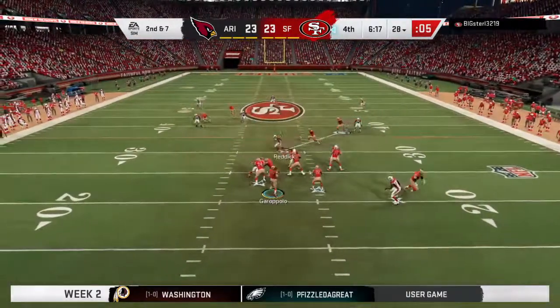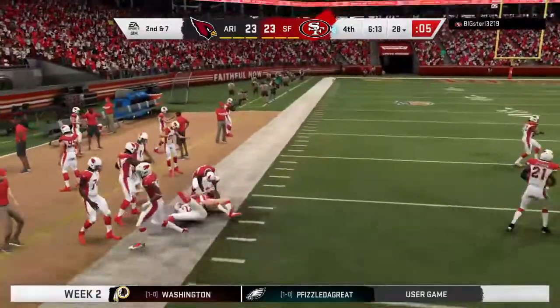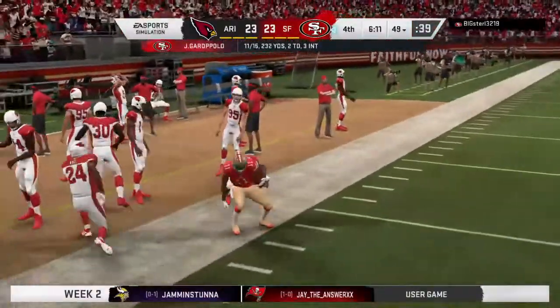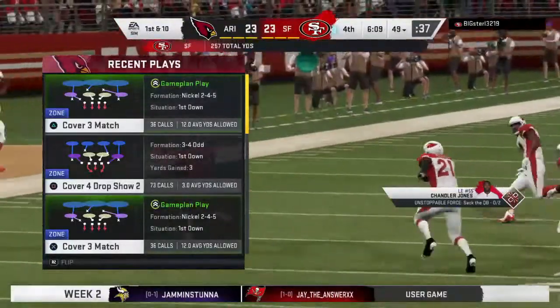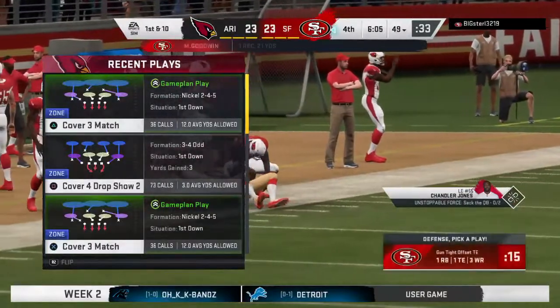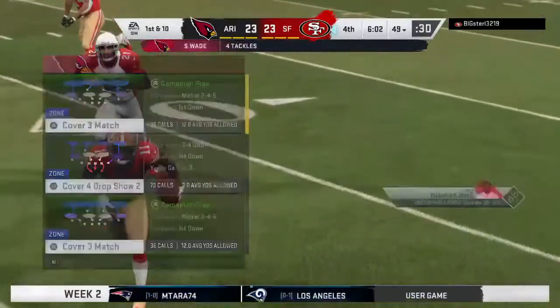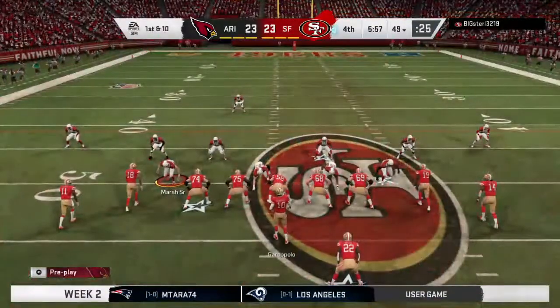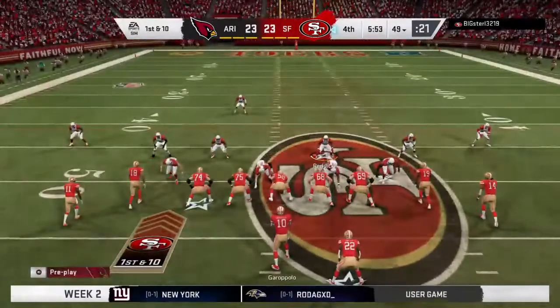Looking to throw, Garoppolo, and he finds his target. It's Marquise Goodwin, and they nearly get this all the way to midfield. Mark him down at the 49. A gain there of 21 yards. First and 10 at the 49-yard line. Garoppolo, 6 for 6 since coming back out of the locker room. It's 1st and 10.